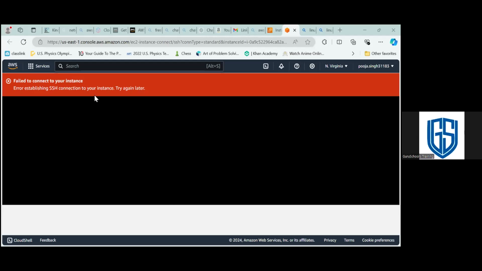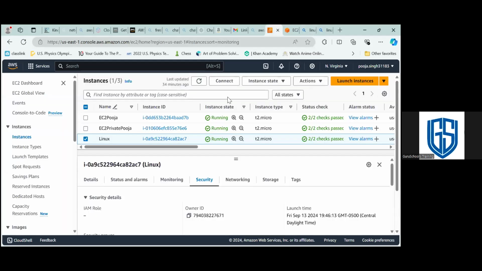Show me the machine and the previous tab. Go to the previous tab. No, now you are in the browser shell. The previous one. Yeah. Okay, can you see this instance in the screen? It is running, right?